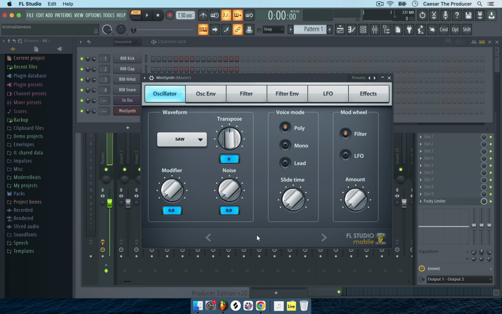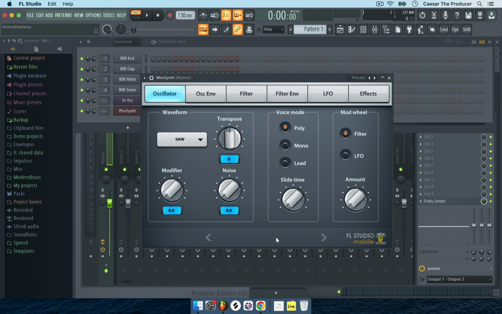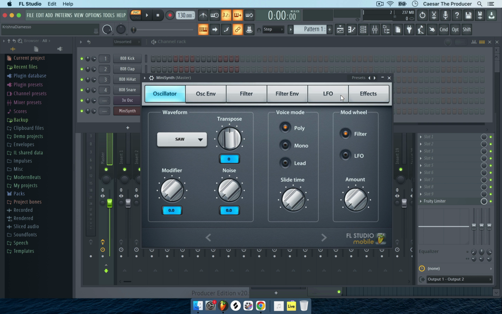If you really want to go deep into sound design, a lot of times the plugins come with presets. The easiest way to really start learning more about it is to select a sound and try to see how they came up with it.